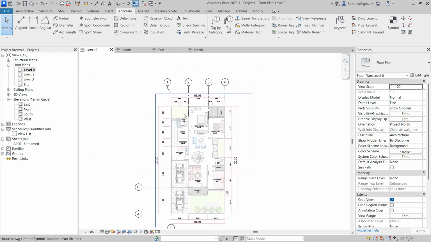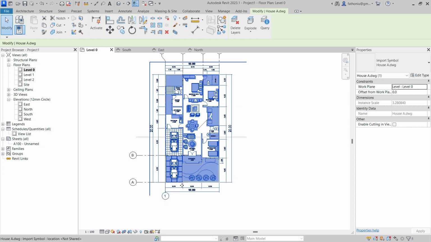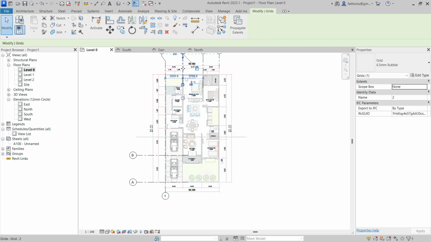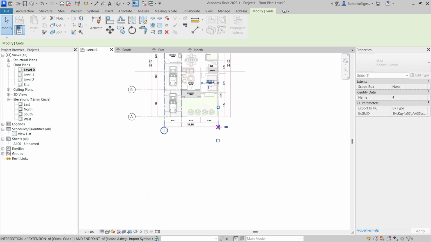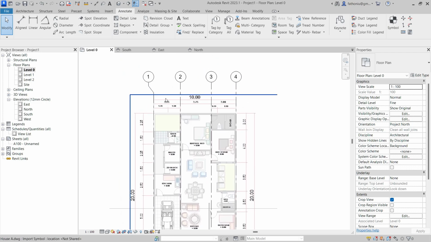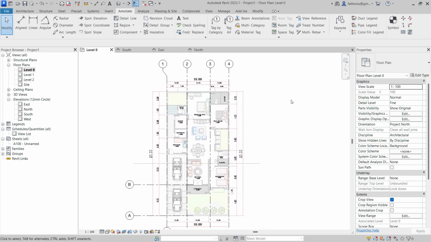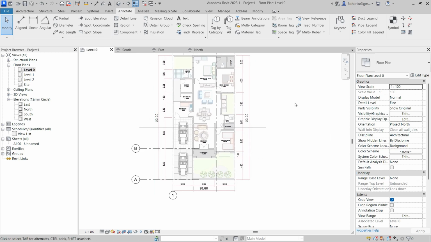As I mentioned earlier, since we already have the wall, the wall will become the reference line when we create the wall, instead of referring to the grid line, because this housing has no uniform grid line. Okay, that's for the elevation.